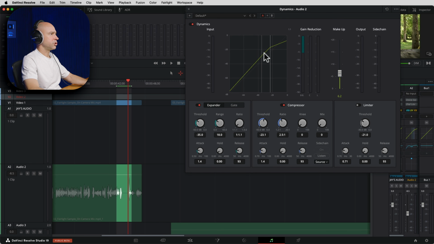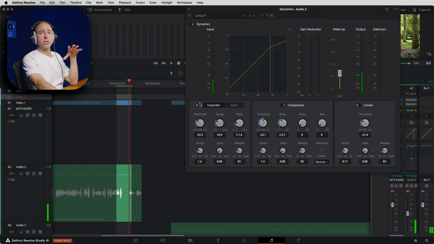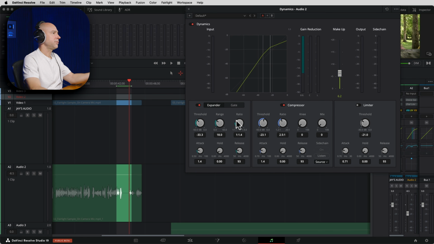Our expander can drop the signal down quicker. So if I come in here, bring up my threshold, increase my ratio, we can see the expander's working. Now listen what happens in this little area right here. All right, let's go. Better job for you. Hear the difference there? So it just drops the volume of those quieter things a little bit more. Now you don't have to do it as much as I showed there. You can do it a little less if you want.